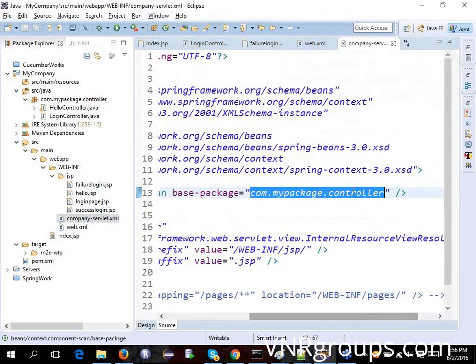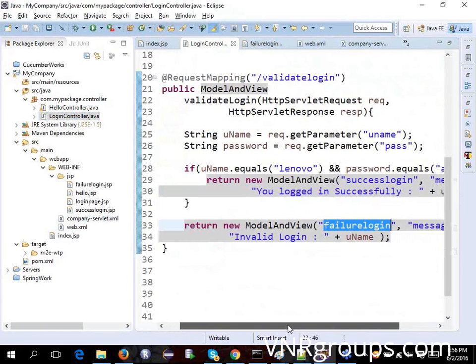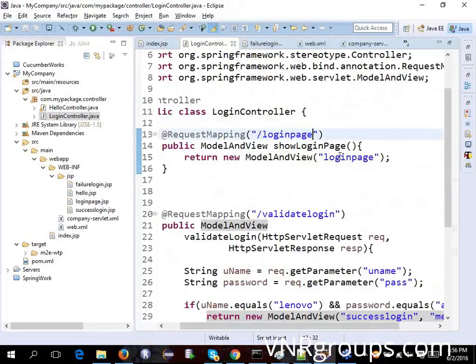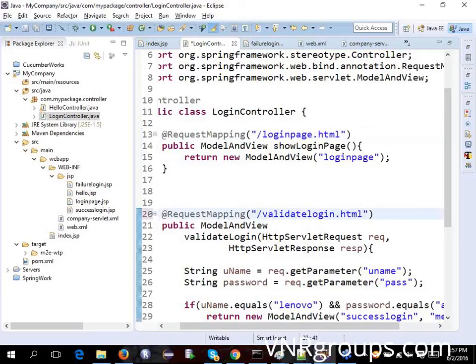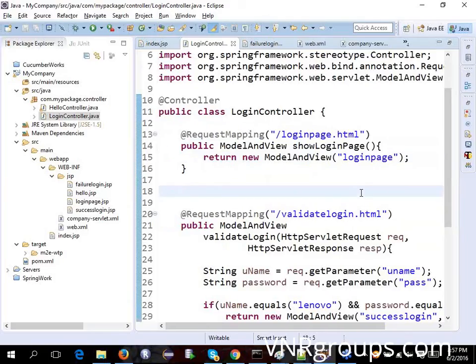It tries finding the component scan controller. You have so many controllers. All controllers are loaded. Login controller. It looks for the name called login page. You got to make this .html because in my case I have written it as /. Maybe in your case you would have got that .html. So that's left to you. If not, again we'll end up with a 404 exception, just to make sure. So it goes to login page. If you want, you can do that. Now this we will do in the next example. Okay. So we return the model and so on.